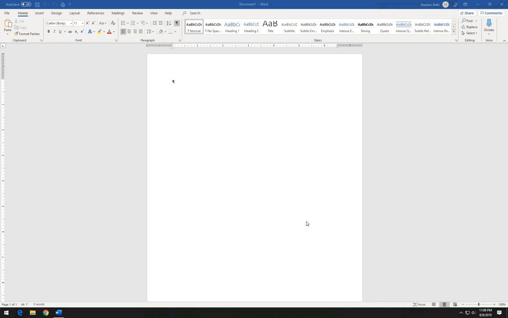It's going to be a little bit different for each user, so wherever the Word program is on your computer, go ahead and open it. It may be on the Start menu, it may be on your desktop, but wherever it is, go ahead and open up Microsoft Word.